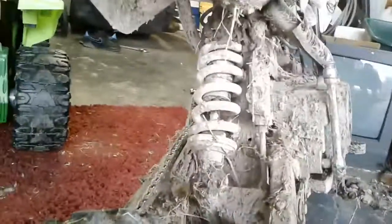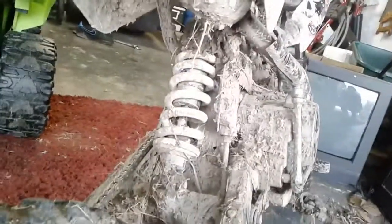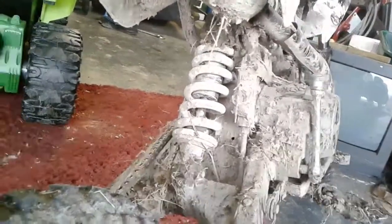The monoshock is pretty decent. It gets the job done as well. I don't really jump the bike, not extreme jumping to be an ass or anything. I'm just simply trail riding, having a good time, and enjoying the bike.